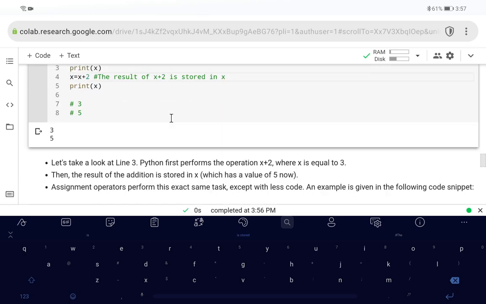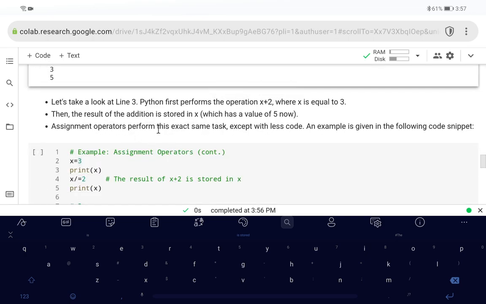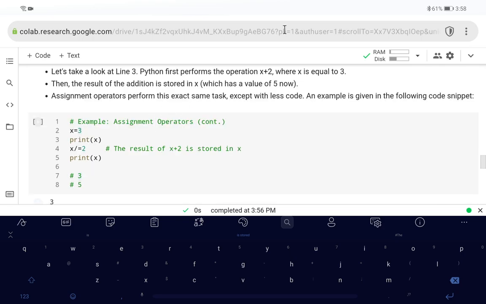There's a more elegant way of writing this, which is using assignment operators. Assignment operators perform this exact same task, except they use less code. How is there less code? Well, this is the example in this code snippet that we have here.